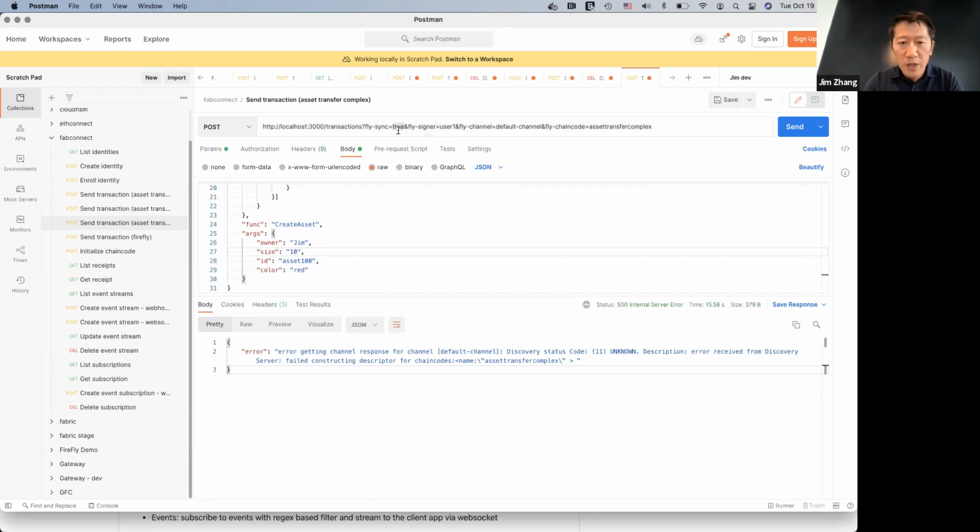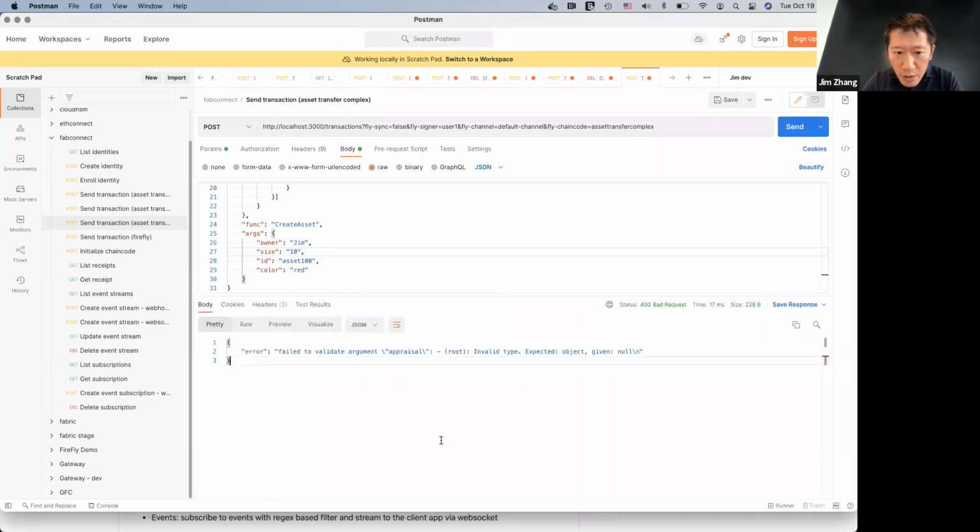Instead of waiting for the transaction to finish, I'm going to not wait. So, okay, we need to give it a value appraisal. Okay. Let's say 1,000.